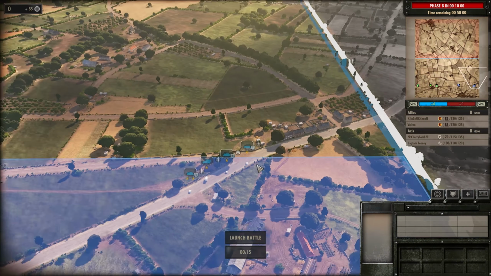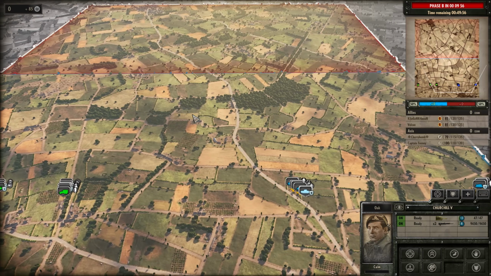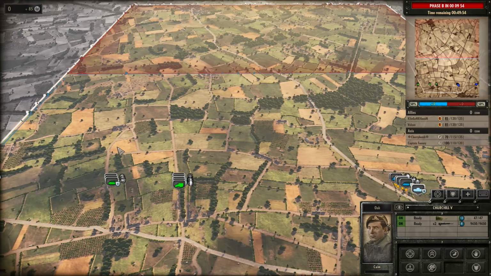I'm going to move up all these as far as I can so we get a decent start. We should get to the front line before our opponents. I need to actually make sure this Churchill's going somewhere. Let's bring him up in the center. I'm not entirely sure if this is the best idea. Let's have a look at where my teammate's going.